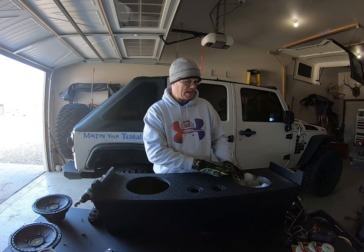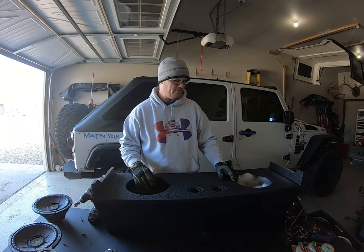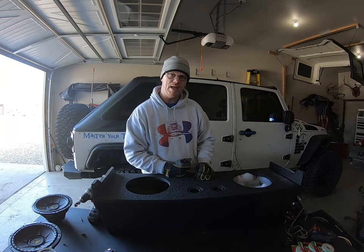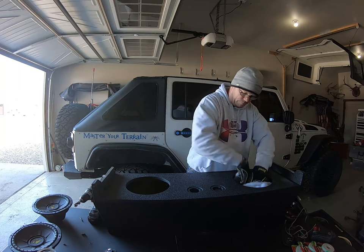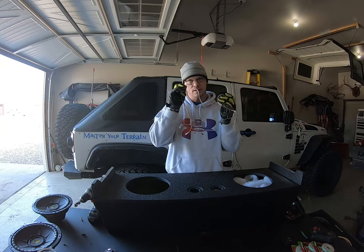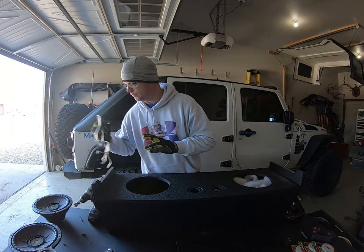So I know that this side fits. I know the other side's the same size, so this side will fit. So now what I'm gonna do is get the adhesive, paint it in here, get a couple of staples, plaster them on there. It does sit really well, but I do wanna make sure that it's pulled over all the way. I'm gonna get my hot glue gun and actually fill that hole. That way this does not rattle as much in that little hole that I created.